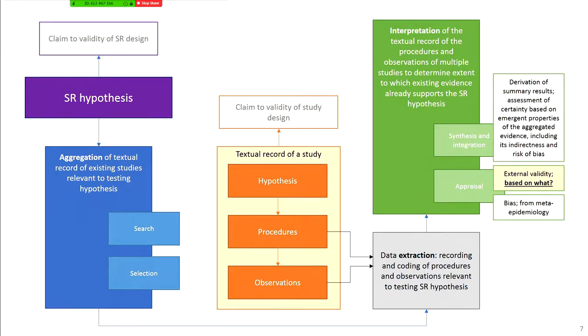And then once we've got all that in a database, we appraise the quality of that evidence. So we look at the risk of bias. We look at how relevant that evidence is to answering the question that we've got. And then we smoosh that all up in our evidence integration process to determine the extent to which existing evidence provides us with an answer to that question that we've got.